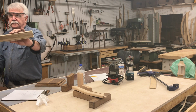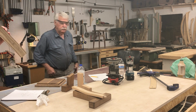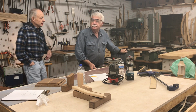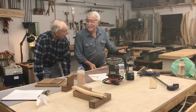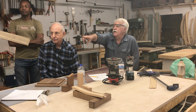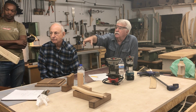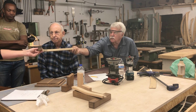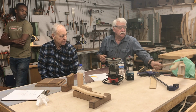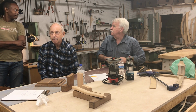So this is basically the form that he just drew real quick over there, and basically cut it out, and then you just finish it from here, or whatever you want. Again, I just cut it so I can still use it. I'll put another leg on it, and then we'll do a couple of things that go across, make a little table base for it. Quick and dirty, but it'll be beautiful.